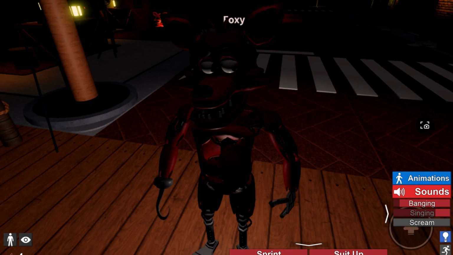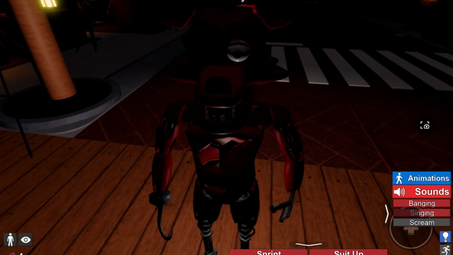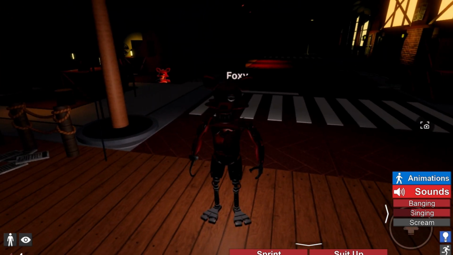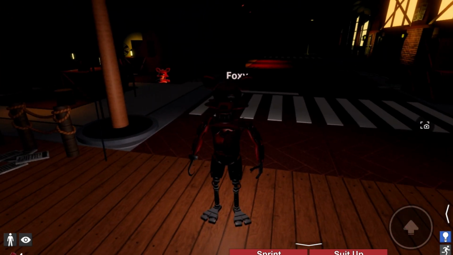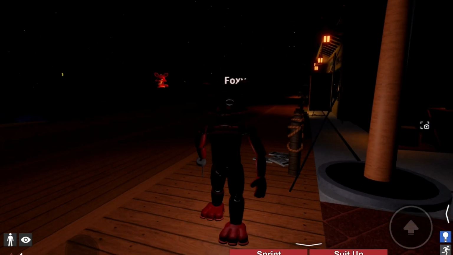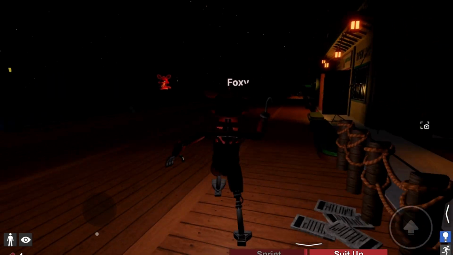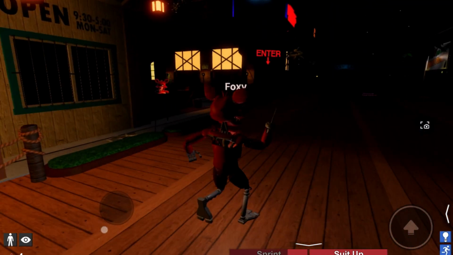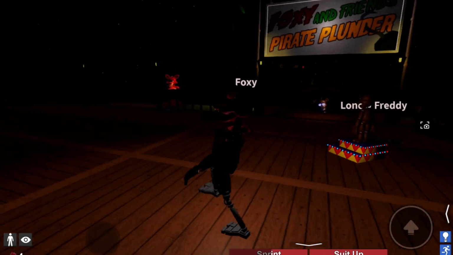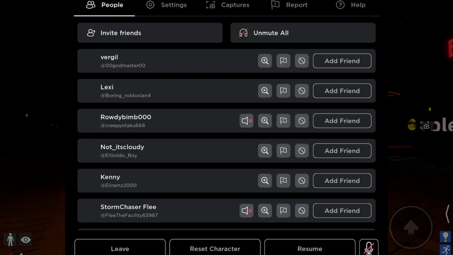Oh, there we go. Okay. His eye patch raises up, which is cool. Suit up. Fix Foxy. And sprint. Whoa. What's this? Hello there, little fella.